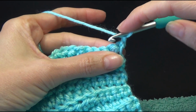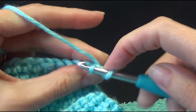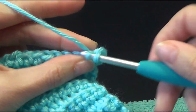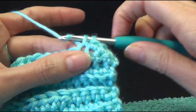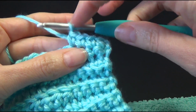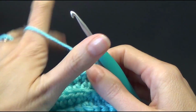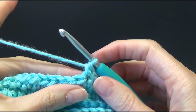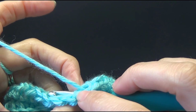So we're going to chain 1 and we're going to go a single crochet through both loops. So we're going to keep with our pattern into the next, we've got 5 stitches. So 1, 2, 3, 4 and 5. We're going to work through both loops and do our half double crochet. So we're going through both loops. We've got 2 loops on the top.